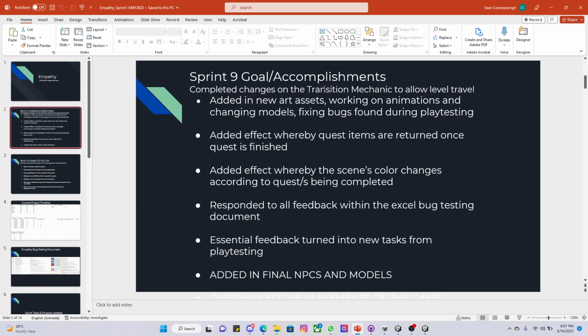We completed changes on the transition mechanic to allow level travel. We added in new art assets, so we finally have our final art assets. Working on animations and changing models and fixing bugs found during playtesting. We added an effect whereby quest items are returned once the quest is finished.